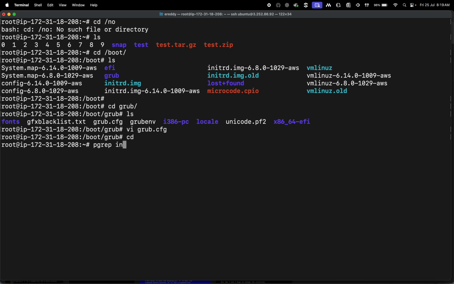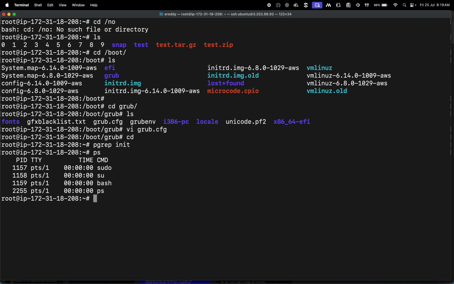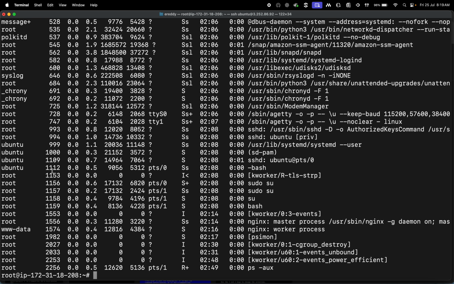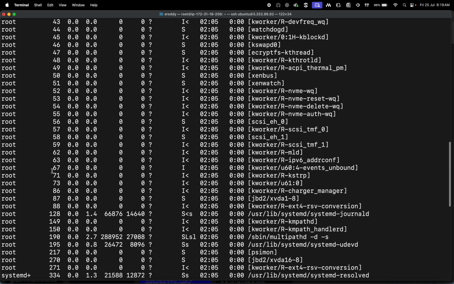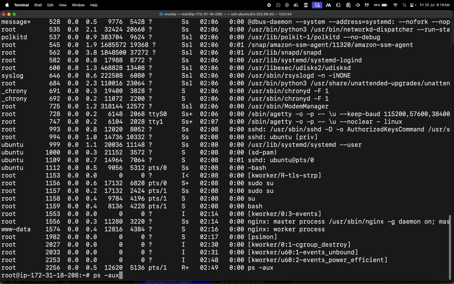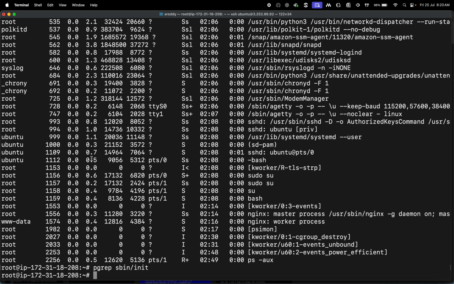pgrep init, let's see. What else? ps, let's say. I'm just showing you all the things. Where is the init? It will be there somewhere. Let's try like this. Let's see, somewhere it will be there.